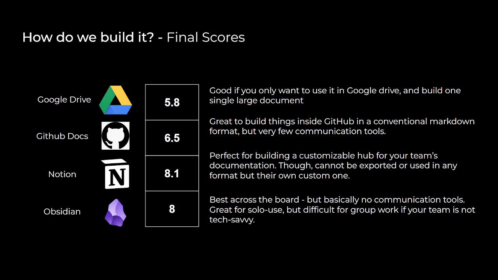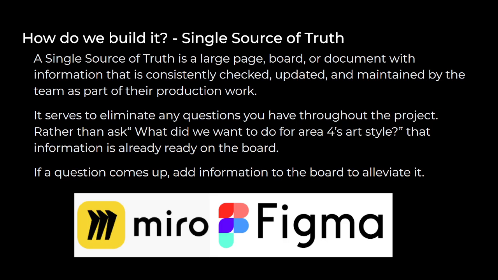In Notion, you can leave comments, you can leave highlights, you can make notifications, you can leave messages. Google Drive has suggestion mode and comments mode as well. And GitHub Docs has the comment section, but Obsidian is just Markdown pages. So it can be quite difficult to delineate comments and ideas from the actual content.